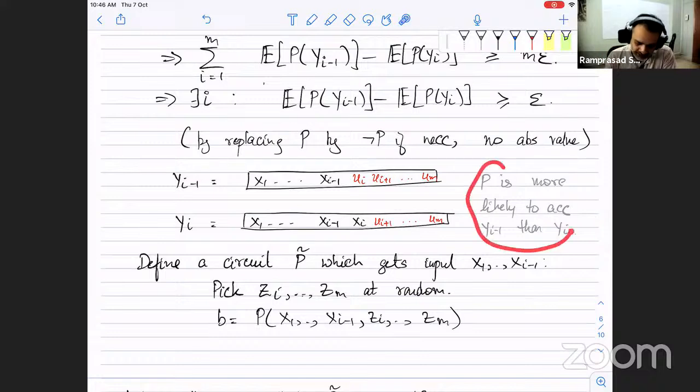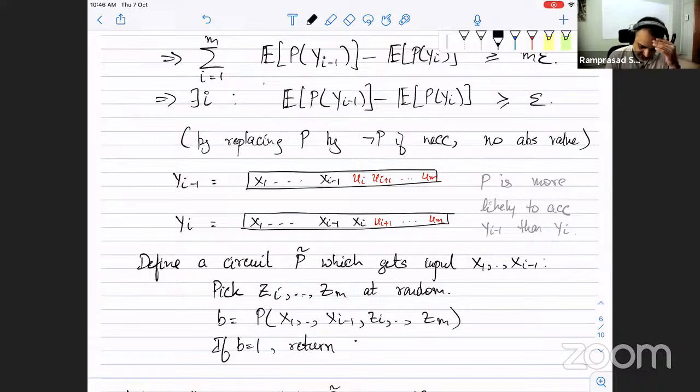So the key point is that P is more likely to accept a uniform distribution than the distribution coming from xi. Mentally, it feels like suppose P ends up accepting, it's more likely that the zi is not the xi I'm looking for, because had this actually been xi, I'm a little less likely to accept. So what I'm going to do is just the following thing. If b equals 1, return zi bar, else return zi. Or in other words, basically return b XOR zi.